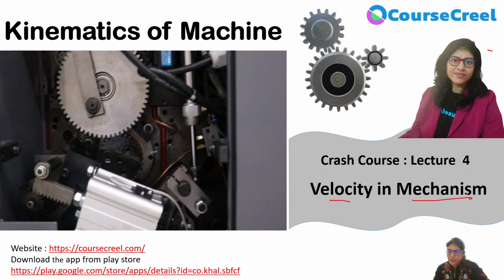So that is mechanism. Here the mechanism is not stable, it is not moving. Okay, all the links are connected to each other and having relative motion. Okay, so where there is a motion, we will consider three terms: displacement, velocity, acceleration.